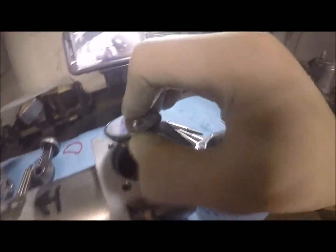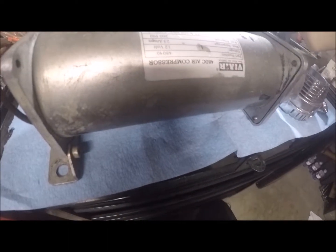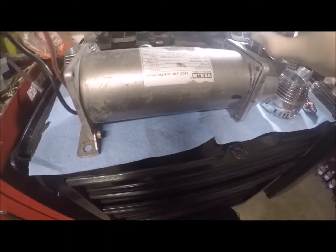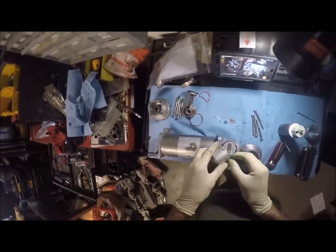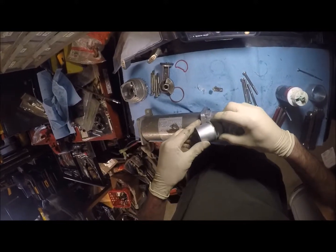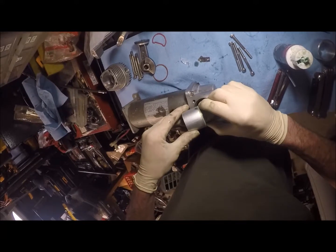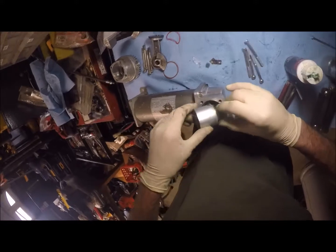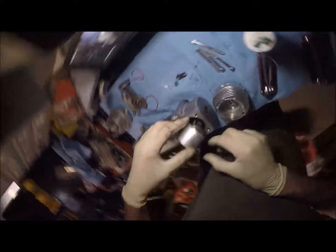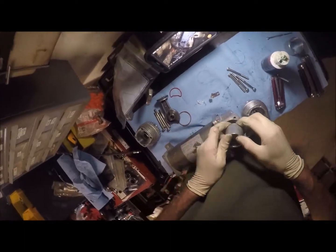Well, now that I got that here, let's look at that seal. Yeah, not too bad. It'll still seal. Yeah, it just got a little bit there. Just on the edge. That's all it was. Okay, so we'll be fine with that. Although, however, I will start on that bad side, just to eliminate doing any further damage to the rest of it. And then you just have to slightly, carefully, with your fingers, press and walk these around so that they go into place correctly. Okay, so that one's pretty much in there.